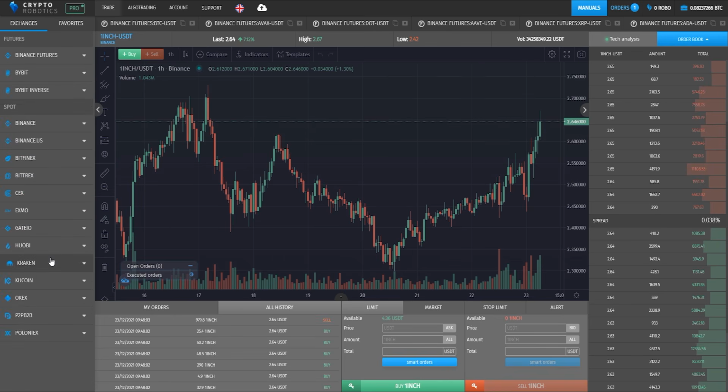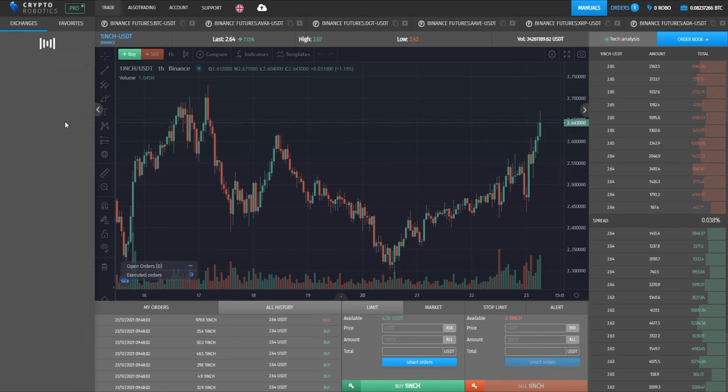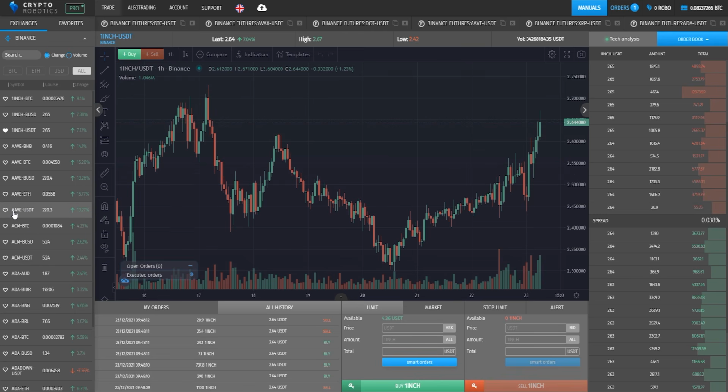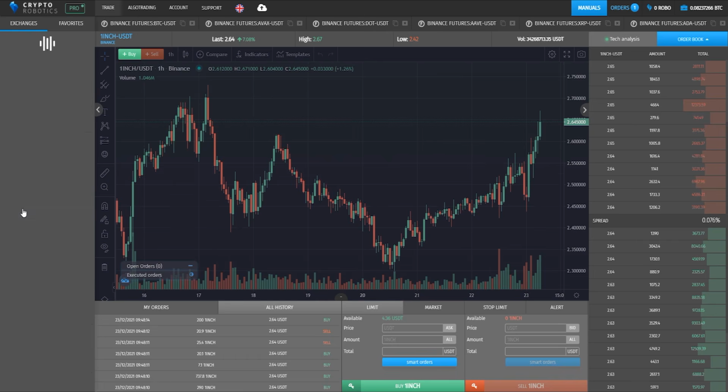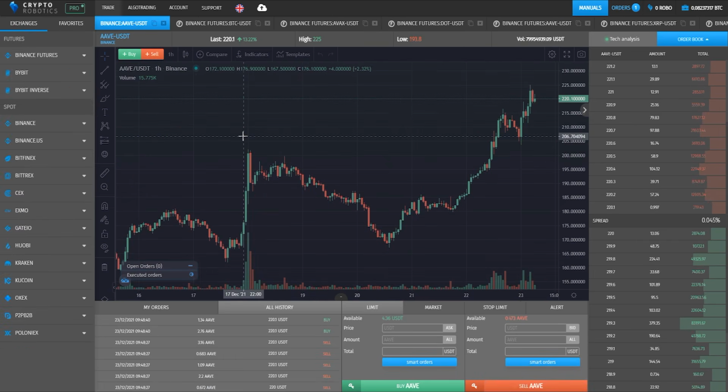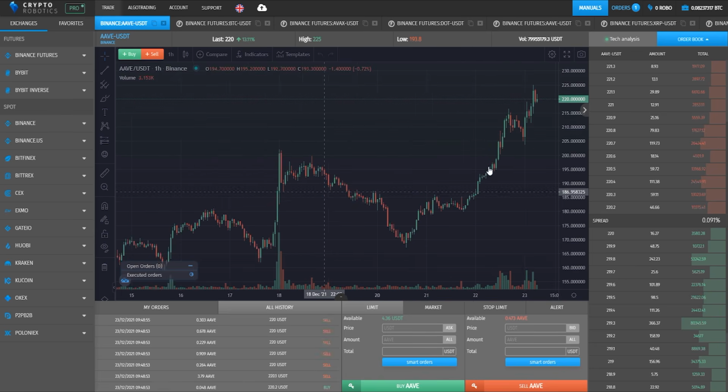When you press on each of these exchanges, a list comes out showing all the coins that are being traded on this particular exchange. You can open a certain cryptocurrency with a single click. As you can see, a new tab appears, which is very convenient as it allows you to open various currency pairs in different tabs and work with them from the same window.